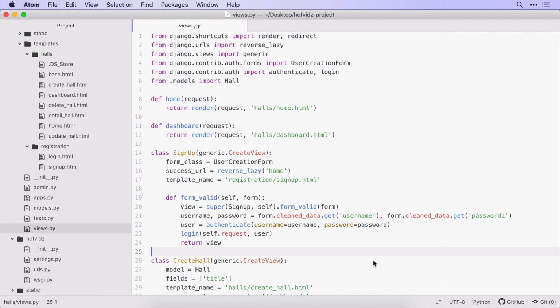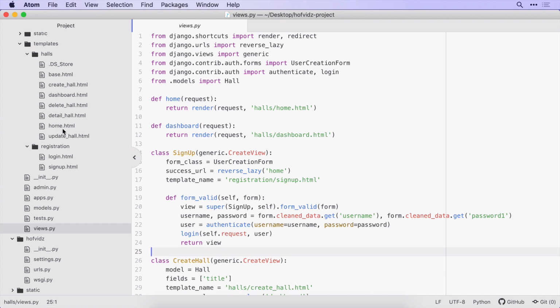Now in this section, we're going to be learning about Django Forms. And Django Forms are really just a way for us to create HTML forms, but much faster, and we get some advantages like validation. So the basic idea is, let's go, for example, to one of our views here.